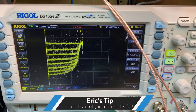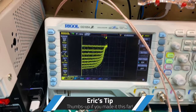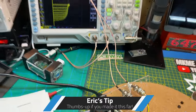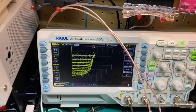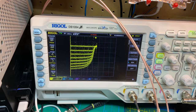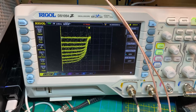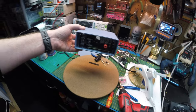Obviously better on an analog scope. That's what gives them a really good look and you don't see all the spurious stuff, but hell, that's okay by me. I'm happy with this. That is super, super cool. We can now get the characteristics and actually fingerprint transistors, as well as just checking to see whether they're defective or not. Pretty cool. Well, there we are.